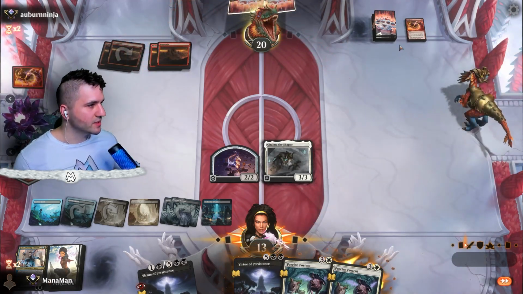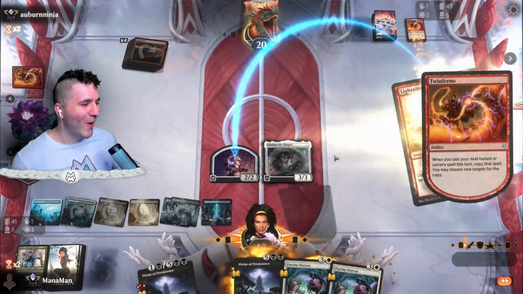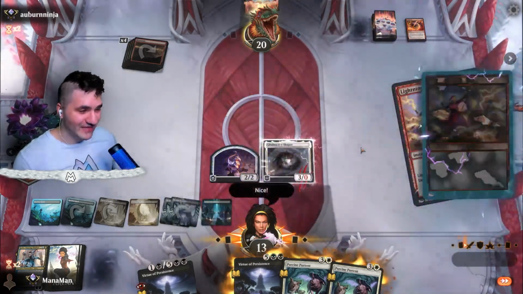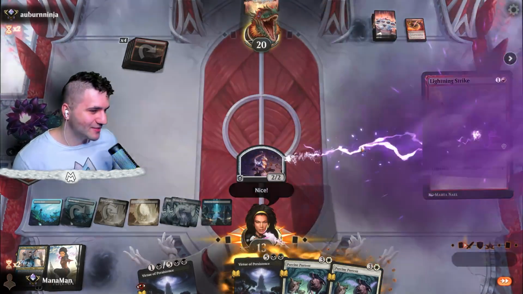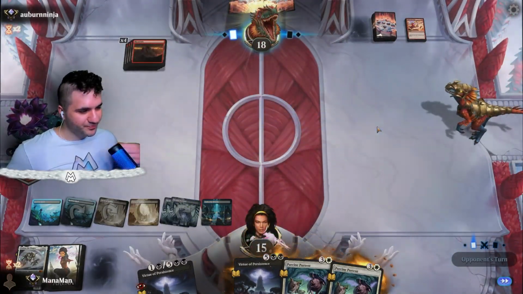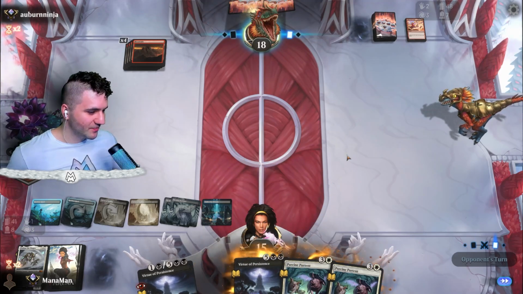Twinferno. What is it? Oh, what is this? Whenever you cast your next... Oh, you get to do new copies? Oh, wow. Okay, that's actually pretty cool. We'll go ahead... Ooh, this is not even a cocky nice. This is just like an actual nice. But we do gain 2 life this way, so that is pretty nice. Eventually, we just drop the Virtue of Persistence.